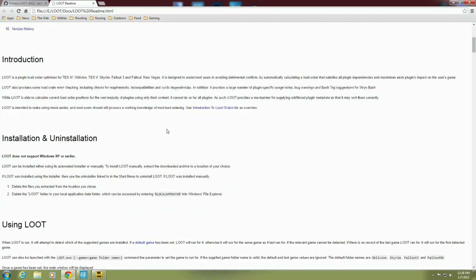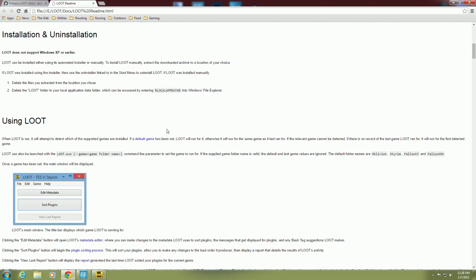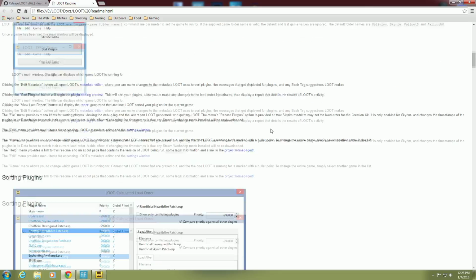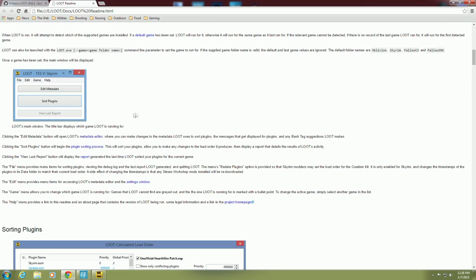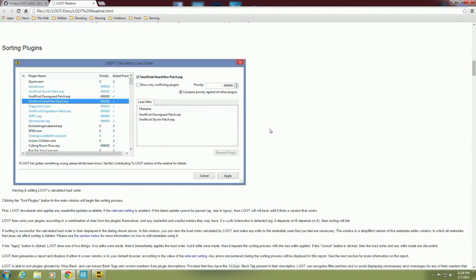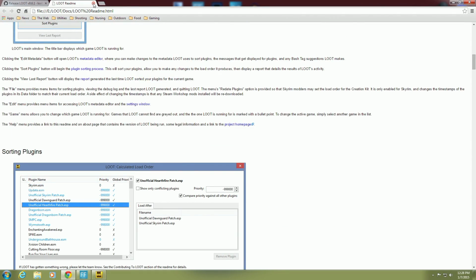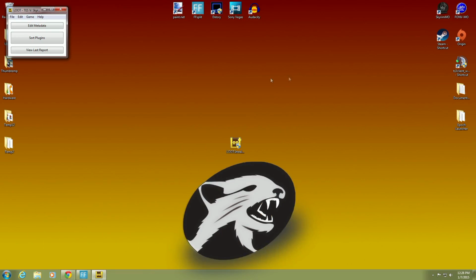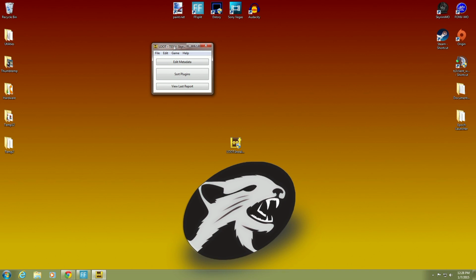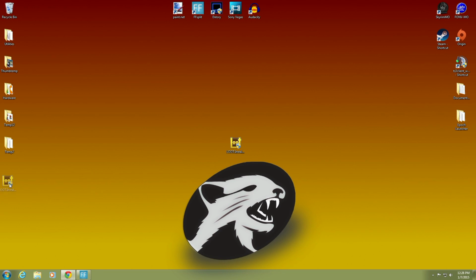It's introduction, installation, and uninstallation using Loot. I think if you've used Loot before, you can basically get through this, but we'll show you a little bit more about that later. So we'll just go and close those down. And you can see it'll open a little box for you right here. But we're going to come back to that in just a second. So we're just going to close it down. We'll set this over to the side. We are going to open up our Mod Organizer for Fallout New Vegas. And open that up and take a look.